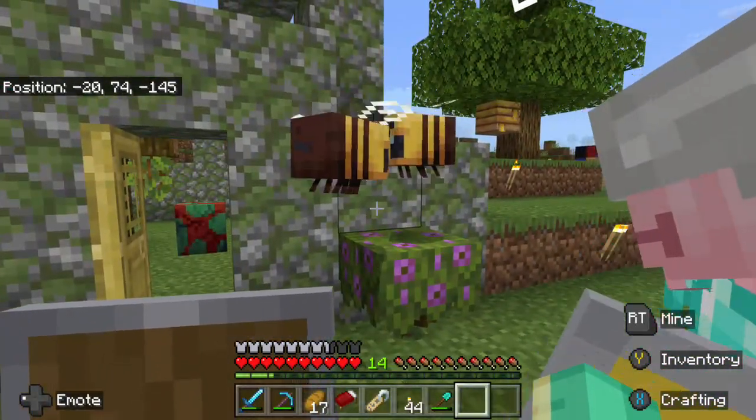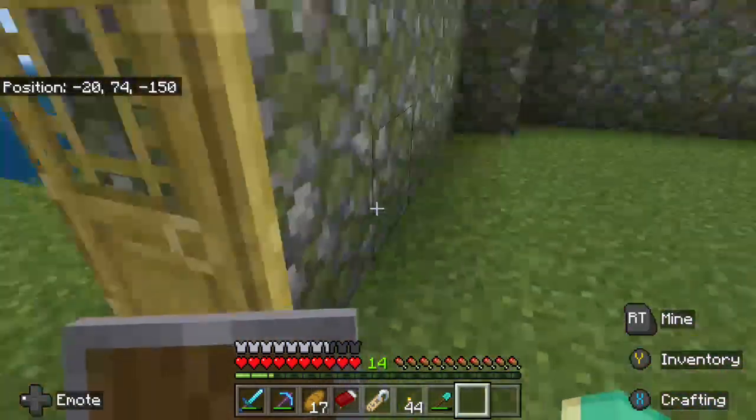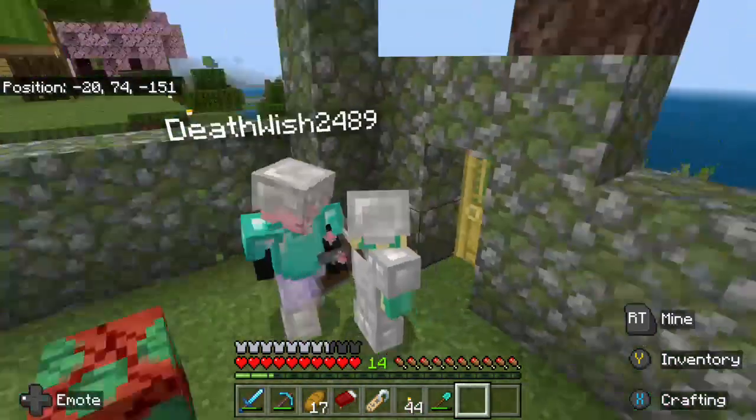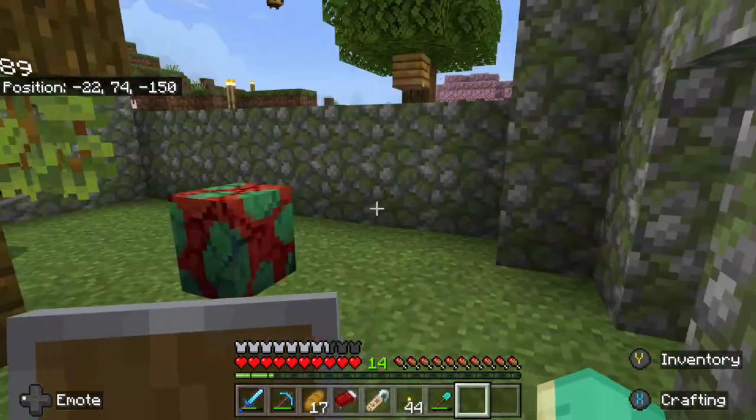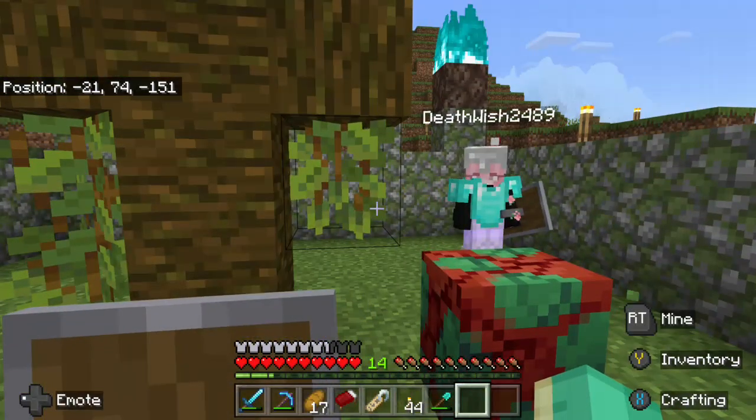I should put one closer to you guys or something. Keep the door shut. We don't know how fast Sniffer is. I can just go to the mob farm and get a whole bunch of bone meal.